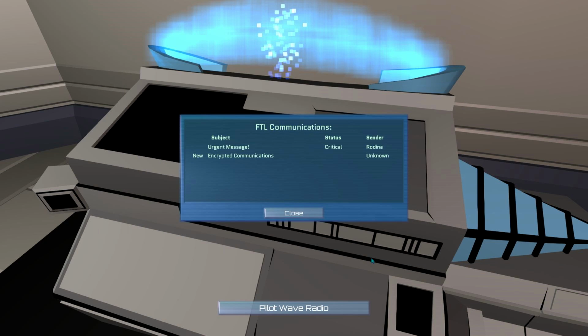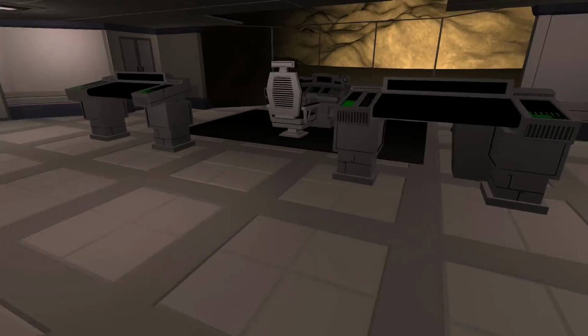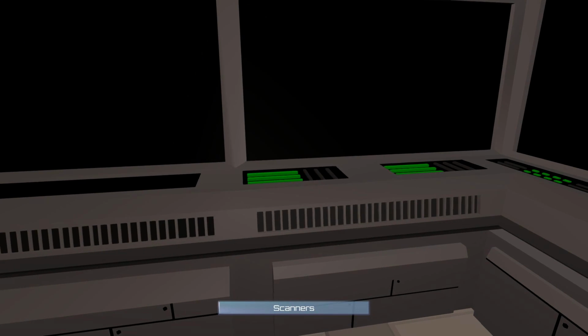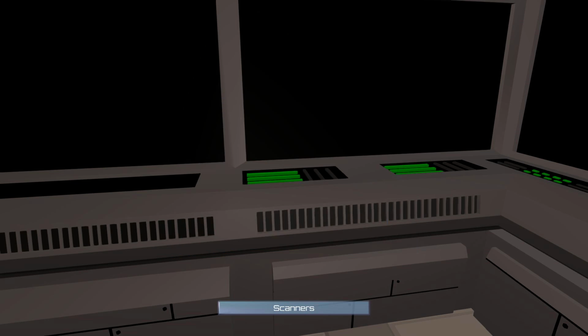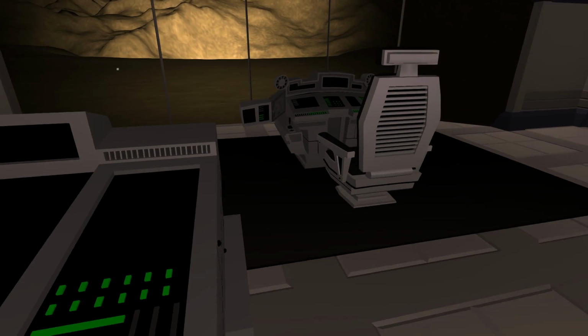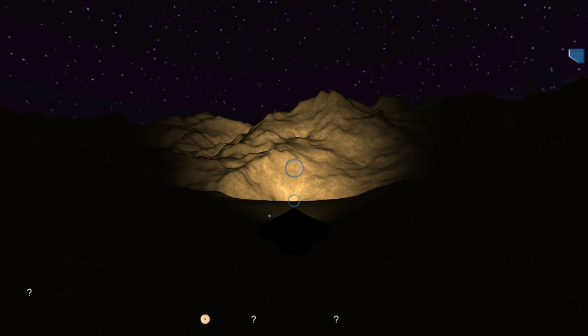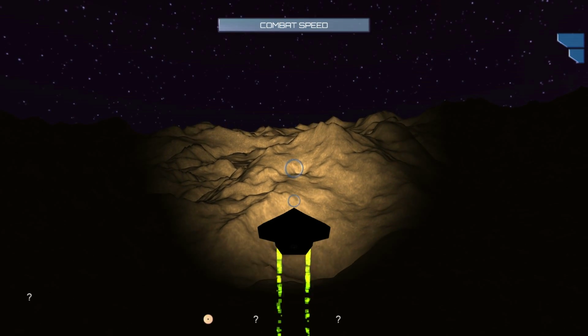Urgent message. Great, okay. Well, that wasn't very helpful, but maybe I have to go and find some more places to investigate. Is there any more information here at the scanners? We have Jarilo, okay. And we obviously have a sun here. Undiscovered asteroids. Azorica is the star. I'm wondering if these names mean anything in some language, because obviously Rodina is a name which has some real meaning.